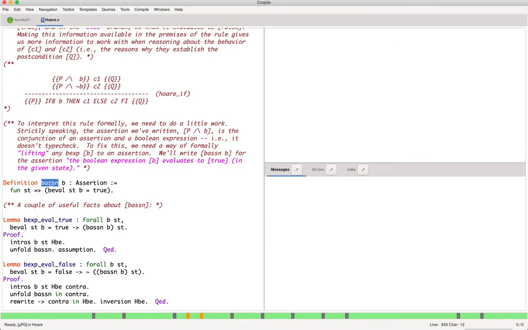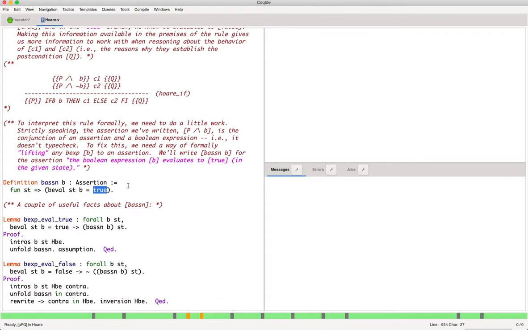It's basically saying if B is a Boolean expression, I can turn it into an assertion by making an assertion where the predicate that we're checking is that B evaluates to true. Okay, so we're essentially, as I say up here, lifting the Boolean expression into being an assertion.